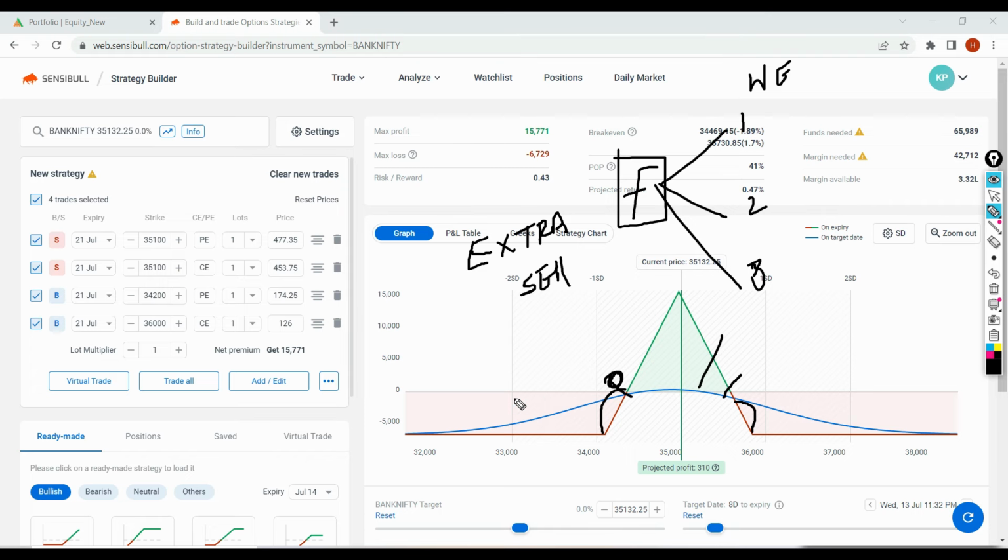Anyways, this is a loss defined strategy. What are you doing? You're just doing a roll up and a roll down based on the 7 to 8 market conditions we have discussed. If you're not able to understand this video, pause the video and watch 3 to 4 times, friends. Then you will get it.